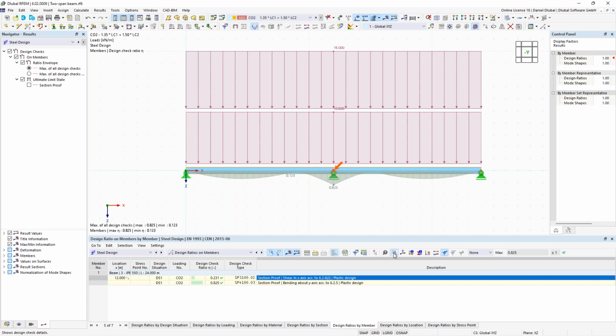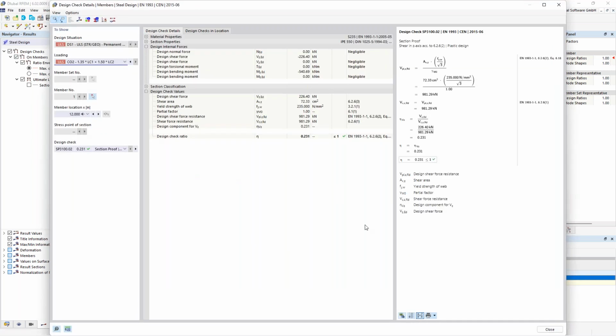Click on this symbol, and what you can see is the perfectly described and explained design check according to the Eurocode. On top of that, also the reference to the line or equation of the Eurocode, and now you can compare it to your calculated results.